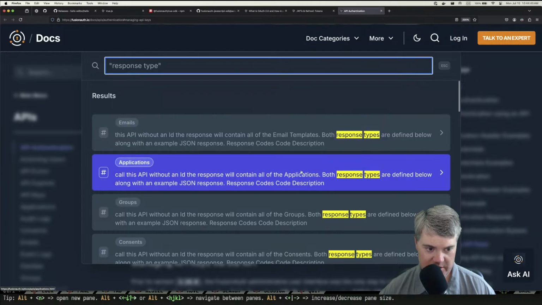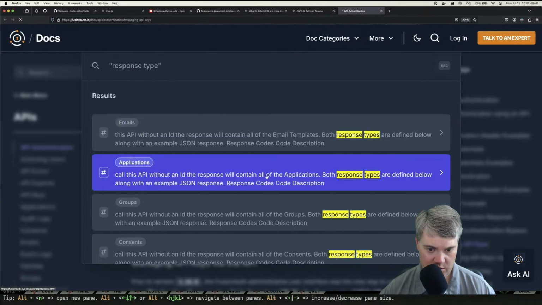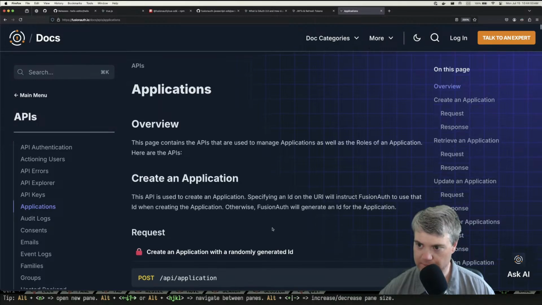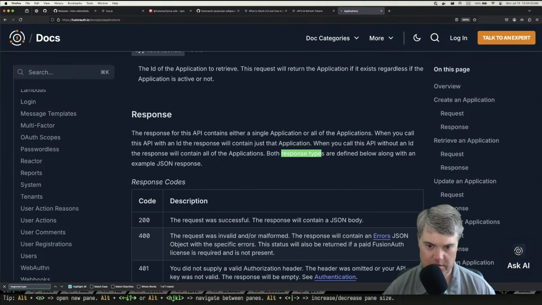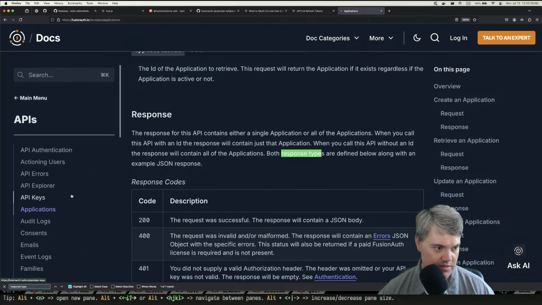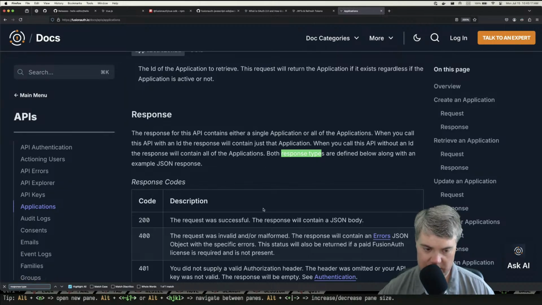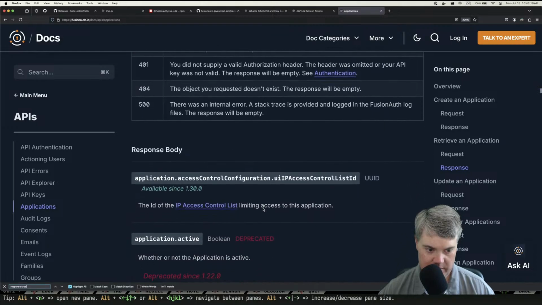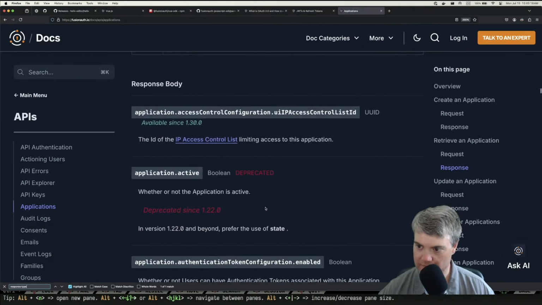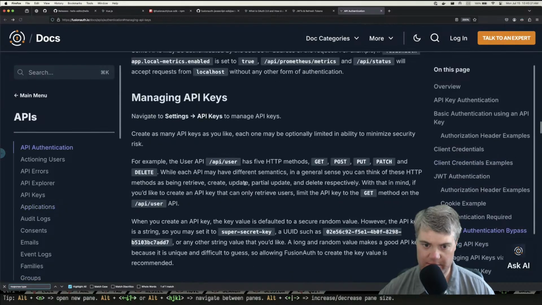Okay, emails, applications, both response types are defined below. Okay, so maybe this one? The response for this API, what API is this? Applications. Oh, that's for retrieve an application. Okay.